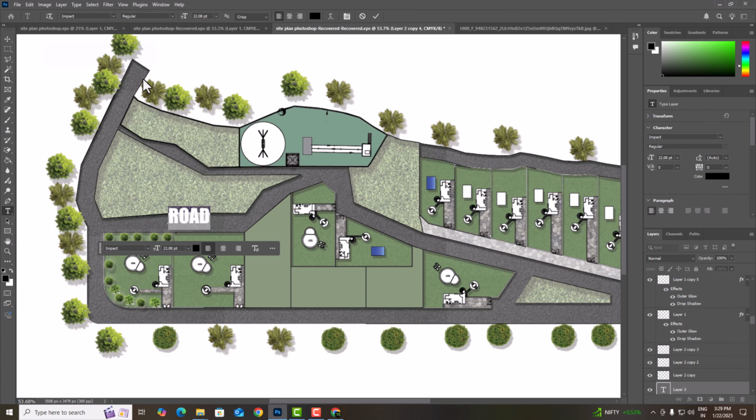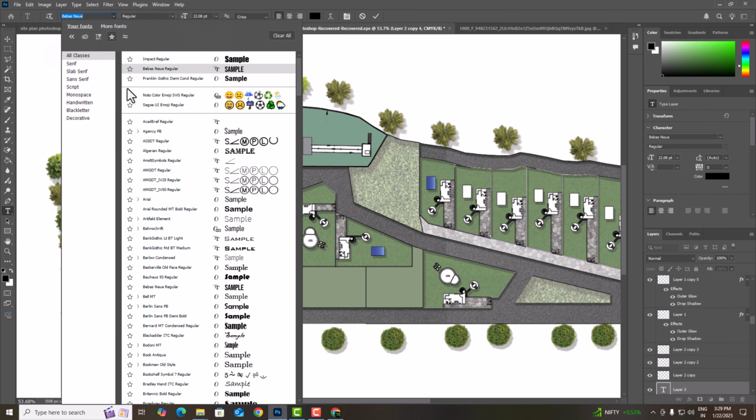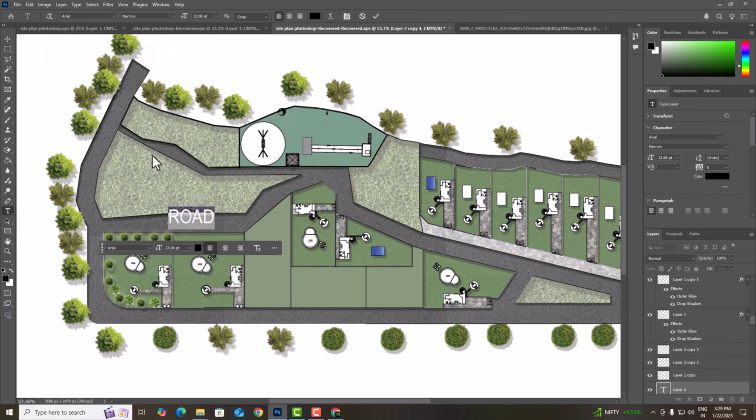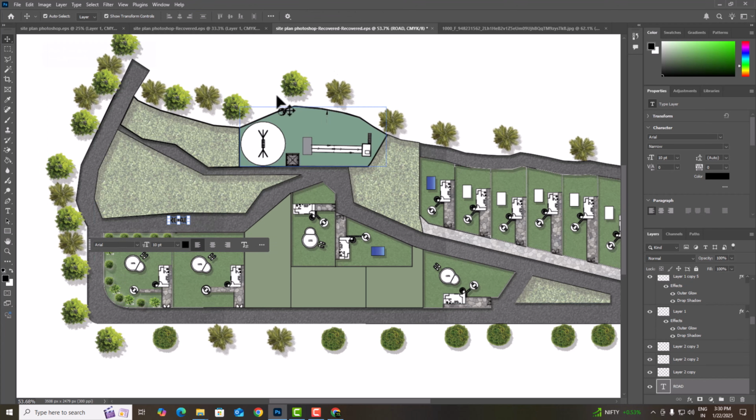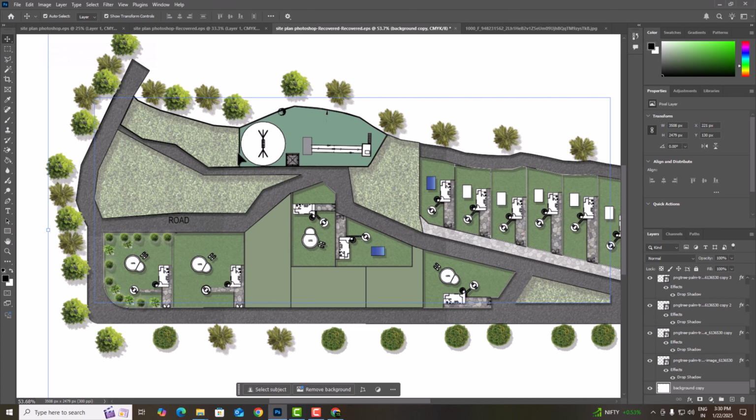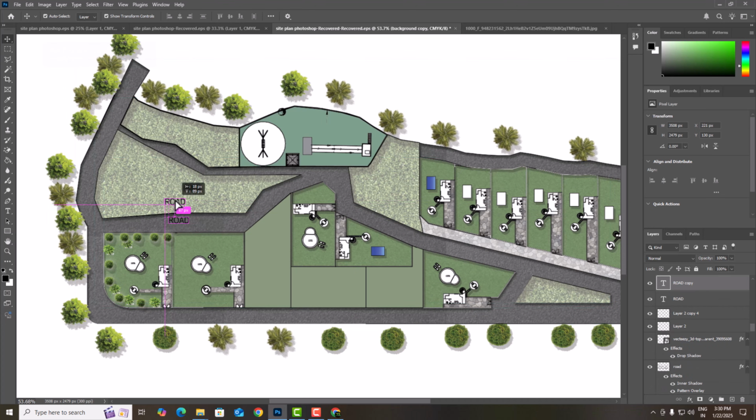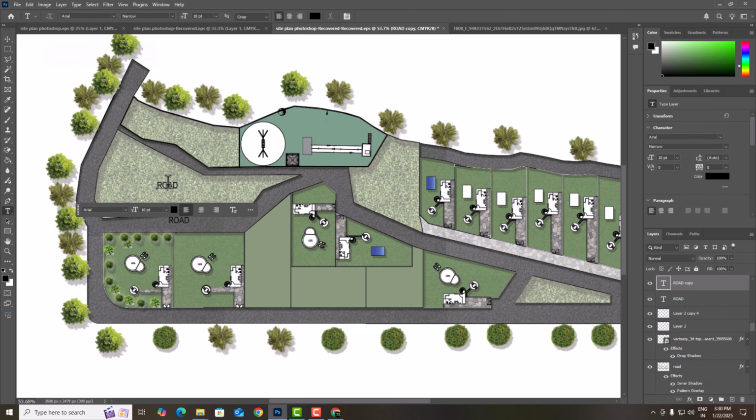You can select Arial, and you can select the text size here. Suppose I'm going to press 10. So now you can see this is our road area here, and you can copy this here, and you can write here garden.